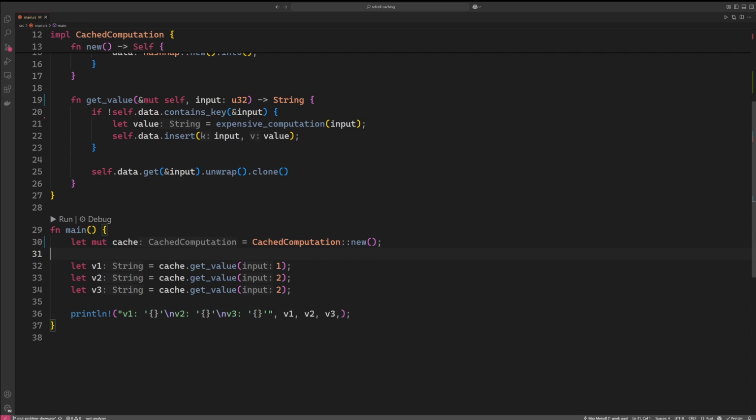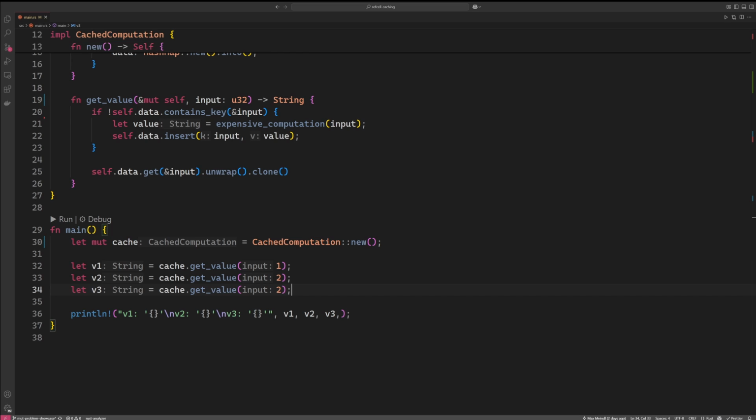However, bear in mind that a mutable reference is unique or has to be unique, i.e. while we are holding a mutable reference, we cannot have any other reference anywhere else in the code, whether mutable or immutable. Meaning that if we would like to use this cache at multiple places in our code, it won't work anymore like this because we only can have one mutable reference, one mutable access to this cache. So we see that taking a mutable reference to self for getValue is actually going against the idea that we want to use this cached computation just like the expensive computation function itself.